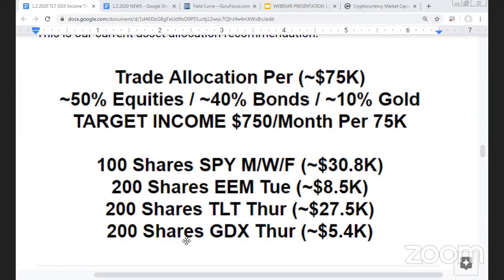Oh yeah, those put options do make it easier to sleep at night. That's definitely for sure. Now I do want to note, guys, that I have some major improvements to the daily content coming in next week. So do expect the daily presentation to be almost completely unique. On Tuesday, we'll really deep dive into emerging markets in a way we've never done before. On Thursday, we're going to deep dive into central banks and all the important ones that matter for our TLT trade. So Tuesdays and Thursdays will be significantly different than the content we'll publish on Monday, Wednesday, Friday. I've got some exciting improvements coming. I think you guys are going to really appreciate it.